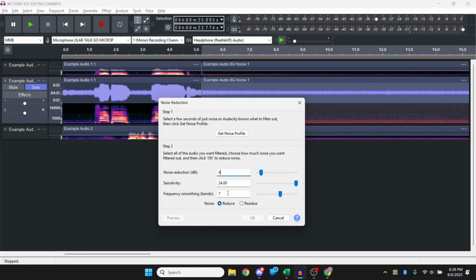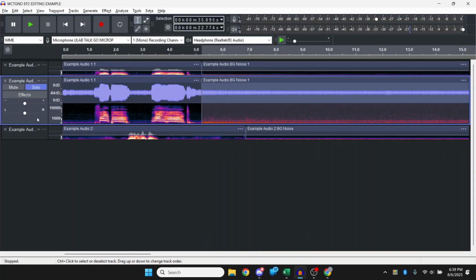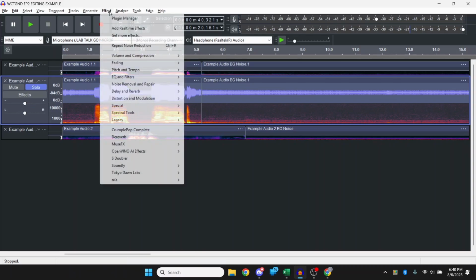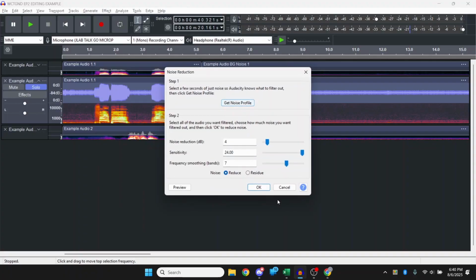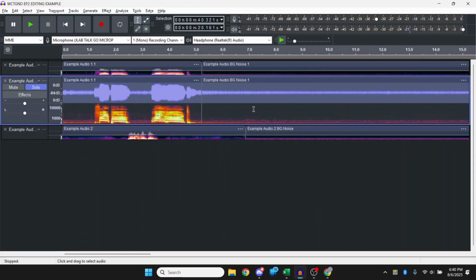So make sure to keep your value low, because noise reduction is destructive to your audio and introduces distortion that can be heard later on down the line, especially when applying compressors and things. These are pretty good settings to have. The first thing you're going to do, once you have your audio selected, is get noise profile, then select everything, and if you already have those settings turned in, you can just hit Control-R, which repeats your last command, or you can drop down to noise reduction and hit OK. You'll see it gets rid of a lot of the high-end stuff.